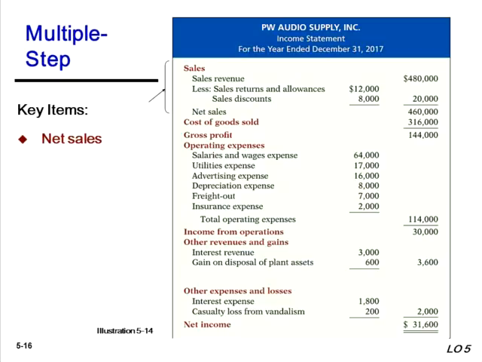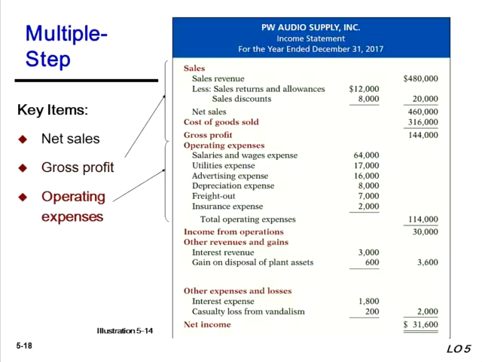Alright, so now we have operating expenses. And the operating expenses are expenses that must be incurred in order to run the business for the purpose for which it exists. Alright, so if you think of the college, what operating expenses must be paid? Of course, salaries and wages, maintenance and repairs on the buildings and other fixed assets, utilities expenses, insurance expenses, etc. Alright, so we then take the total operating expenses and subtract them from the gross profit. So in this case, we have income from operations of $30,000.